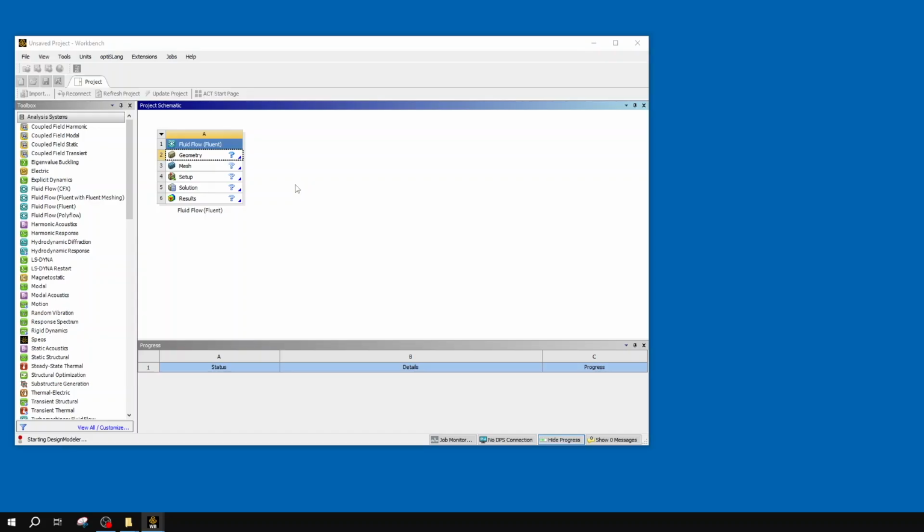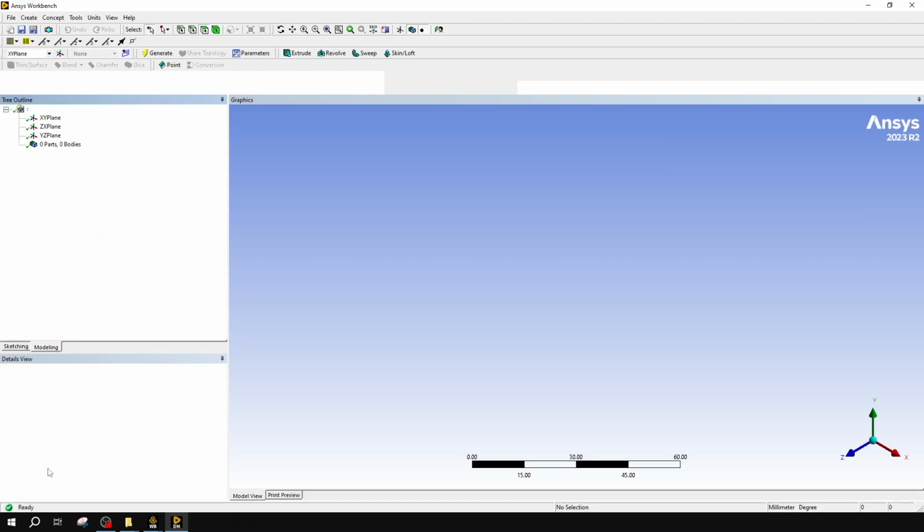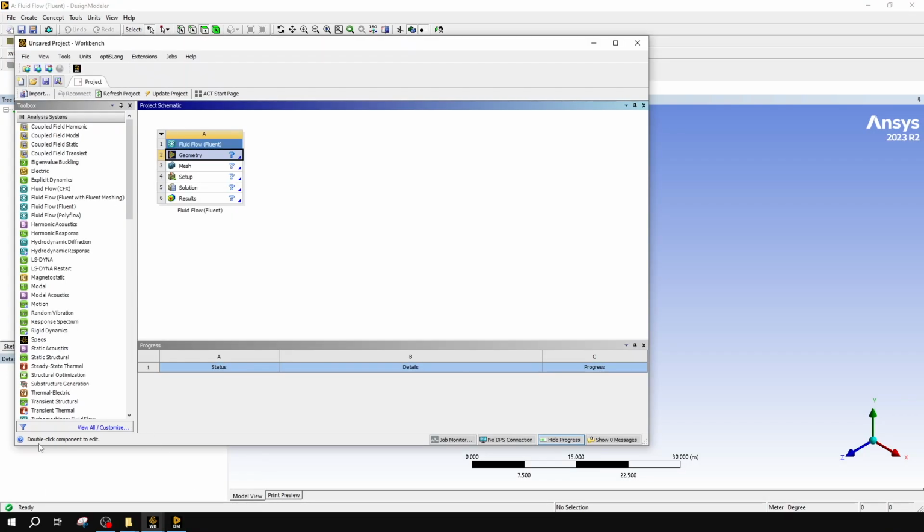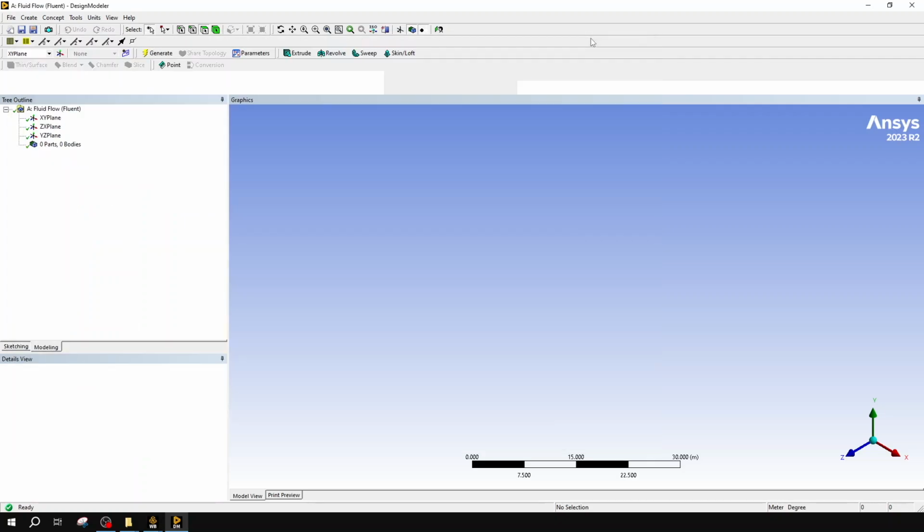That's going to take a little bit to pull up. You can see if I go back to my Workbench, down here where it says double click component, you might have noticed that move to opening whatever program you want. So if you're expecting it to be working on something, you can often see what it's working on down here. So I'm just minimizing that so we can start on our modeler.